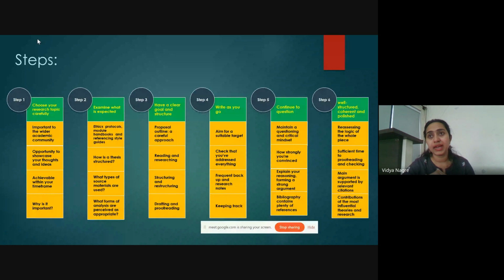Now, what can you do if you don't get any handbook, or no fixed structures written for ethical protocols or referencing style? You can refer to the works done by previous researchers. Not only one, I am saying several. Only then can you observe some commonalities and note those down in your diary, and follow and replicate the same in your research work. At the same time, every research scholar who conducts research through a PhD will undergo coursework. That coursework is definitely going to help you learn all these important parameters, like referencing style, which you are going to incorporate in all your works.